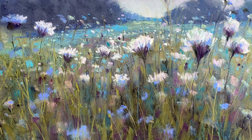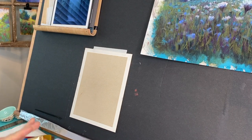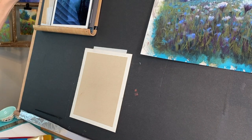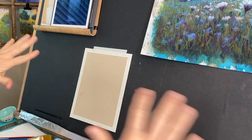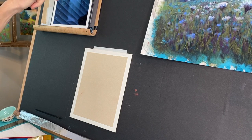So I thought, you know what? I've already got the pastels all laid out. They're not right in front of me here, but I used them for this painting. I had laid them out to show my patrons all of the pastels I used. So I thought, you know what? I really like this photo. I already have the pastels laid out.